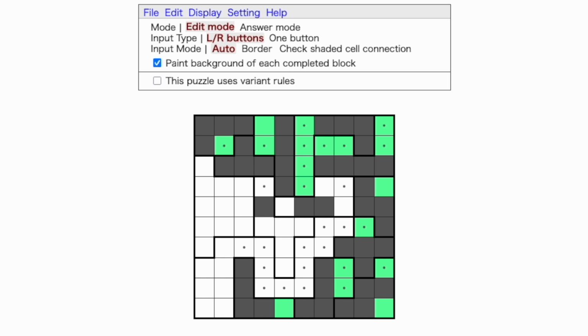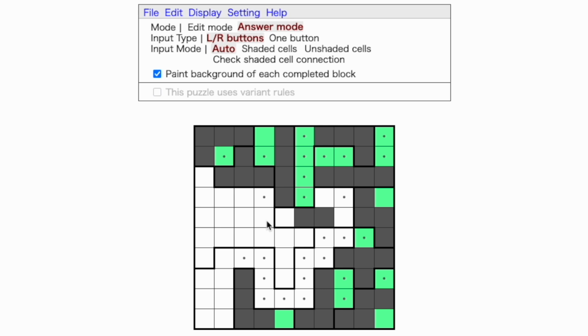Where was the last line that I put in? It was right there. Okay, let's go back to this. I was so happy about being able to isolate things, but I think we need to contemplate this a little bit further. Okay, so we can't have both of these be filled because we would clash with that. So that one's definitely in. And this could either be a T or an L.